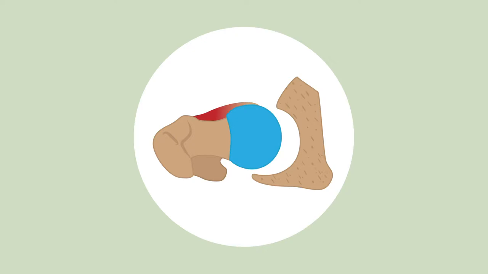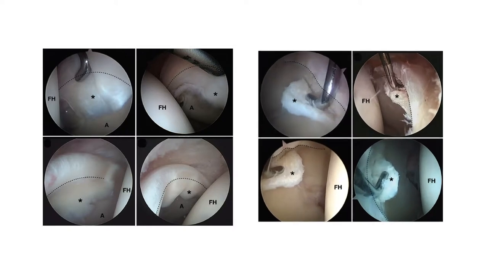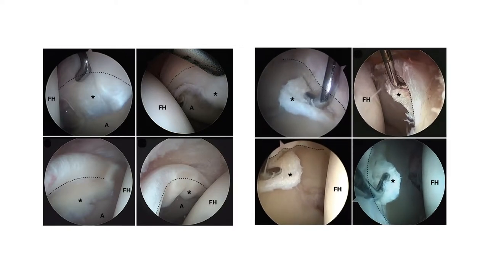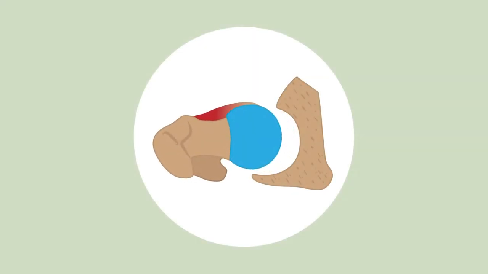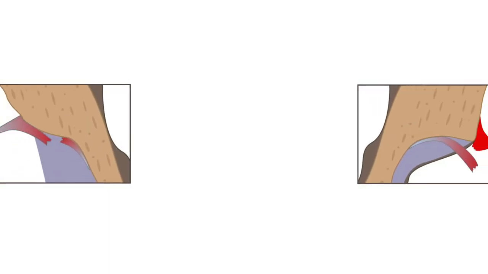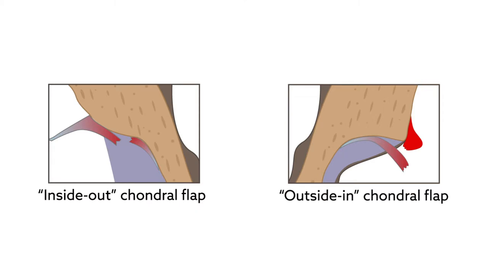That makes treatment planning especially difficult for patients who show signs of both impingement and dysplasia. To provide some clarity, researchers examined 95 patients demonstrating acetabular chondral flaps during arthroscopy with the goal of correlating those findings with radiographic data. The patterns that emerged could help surgeons deliver the best possible care for patients with mixed hip pathologies. Patients exhibited one of two types of chondral flaps upon examination: inside out or outside in.